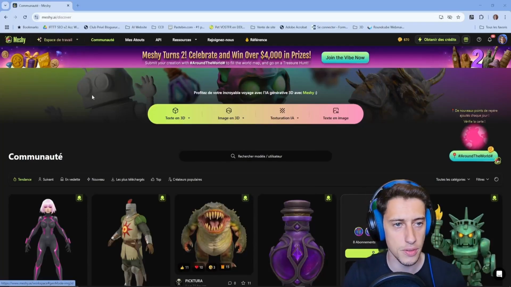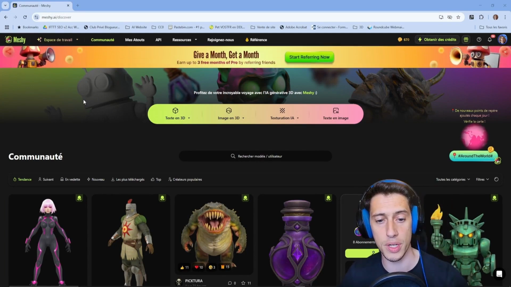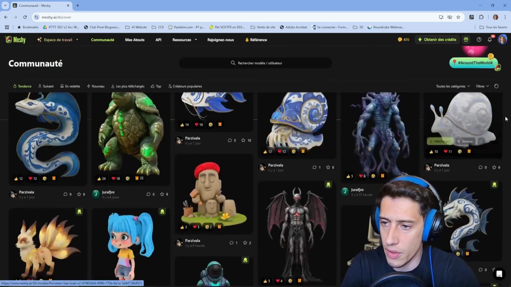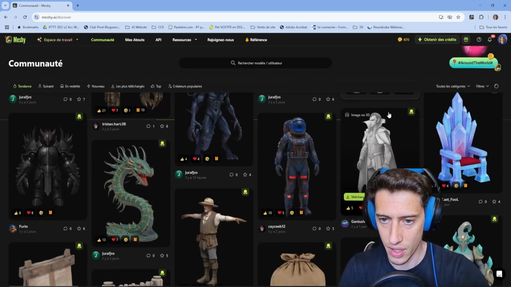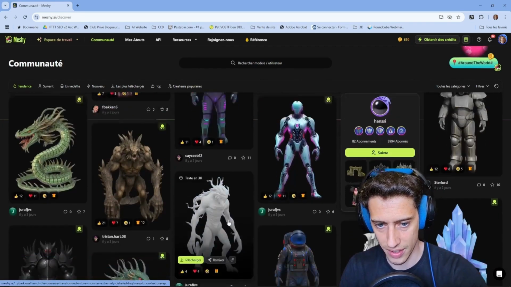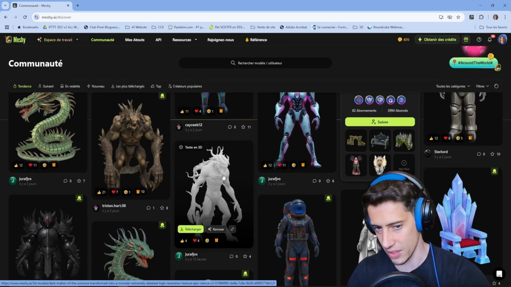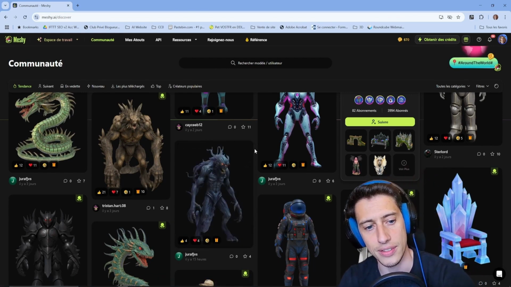Well, Meshy, what is it? Meshy's website allows you to take a specific prompt and image and transform it into a 3D model. Initially, you arrive at a sort of community section with a lot of models made by the community. You can hover your mouse over them to see a little of the layout, the ambient occlusion, the model without the textures. And when you move your mouse away, you see the texture, simply magnificent.